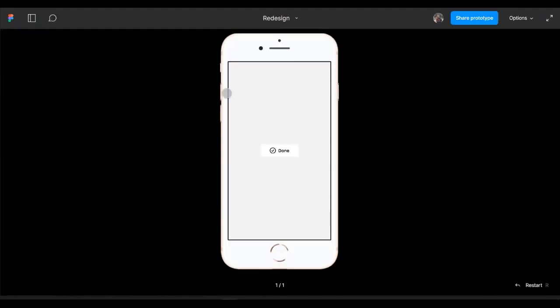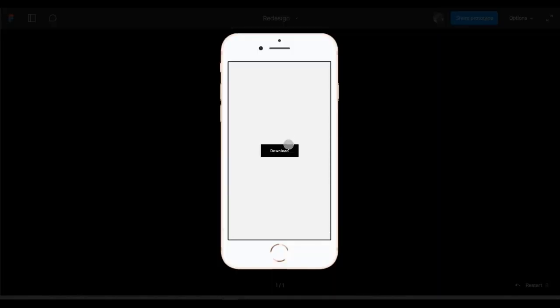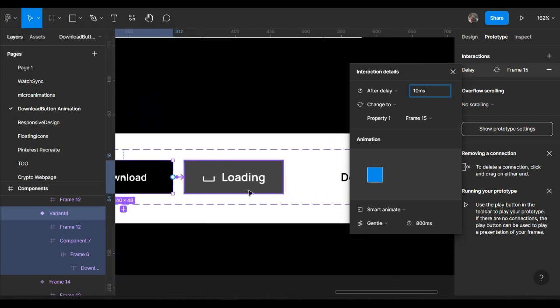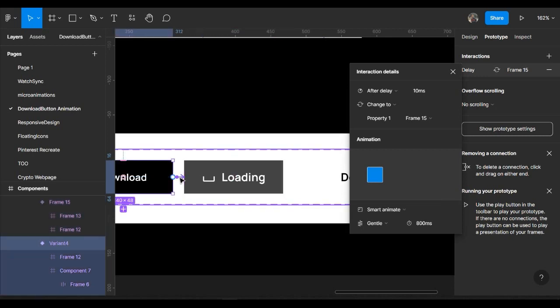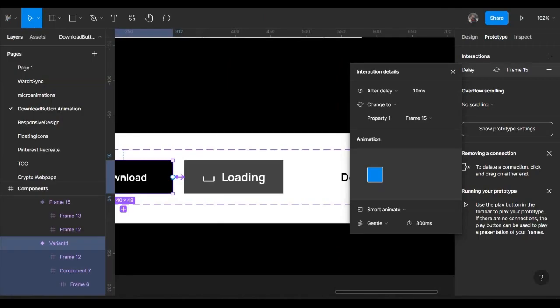So let's check it out now. So we don't need to replace this, I guess, because it's just like the same thing. It's the same parent component. So yeah, yes, and done. But there's an issue here. The issue is that this smart animate, this also smart animate, but this fades in. While fading into done, you'd see that the animation isn't as smooth as it should, and this is very slow, so we need to work on this.